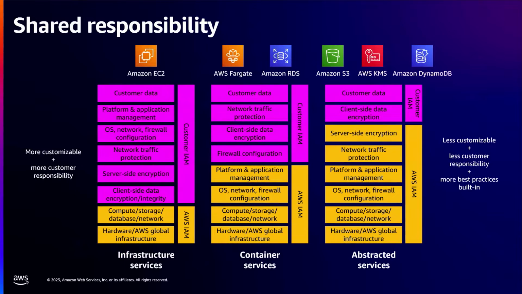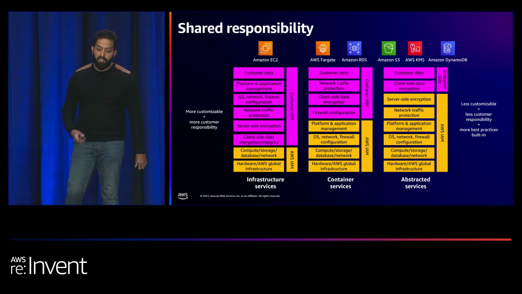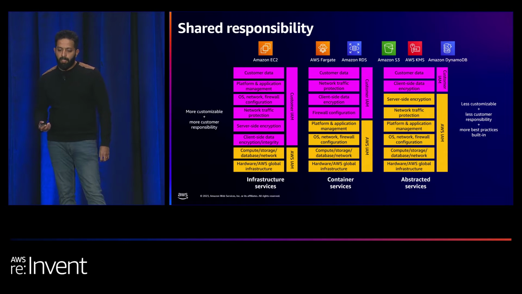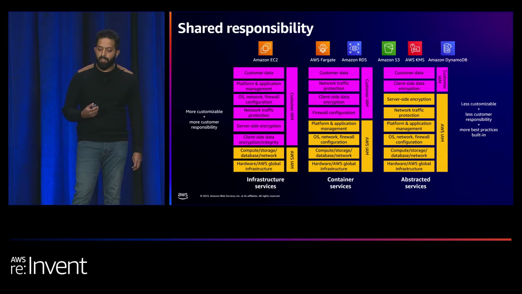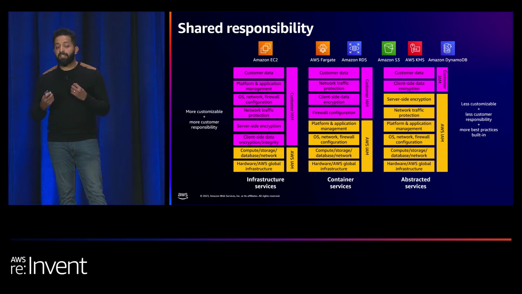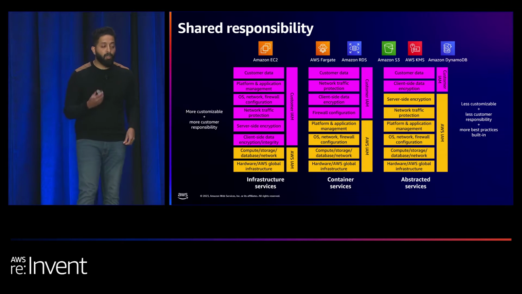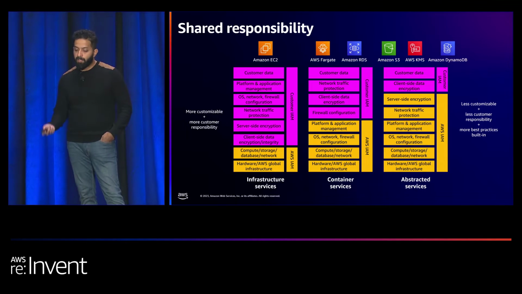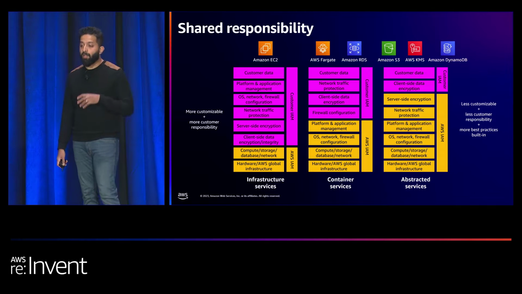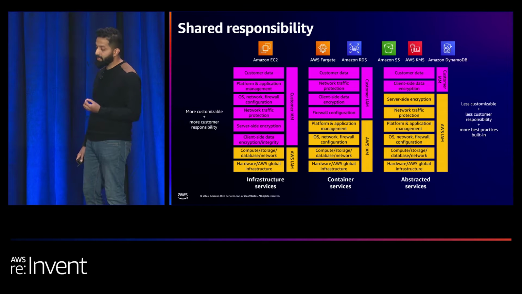So let's better understand our hand and what decisions we have to make to choose the technology. Some of you might have seen this hundreds of times, so a quick recap. This is our shared responsibility model for security on the cloud. And so in this model with AWS, security and compliance, AWS takes care of security of the cloud. And this is our global infrastructure, our availability zones, our compute and storage platforms. And the portion in pink is your responsibility as a customer. That would be security in the cloud.